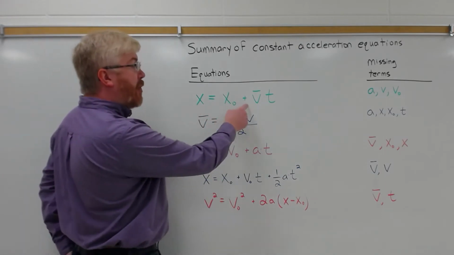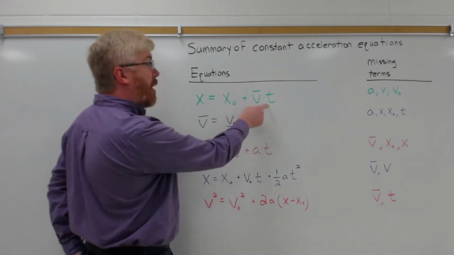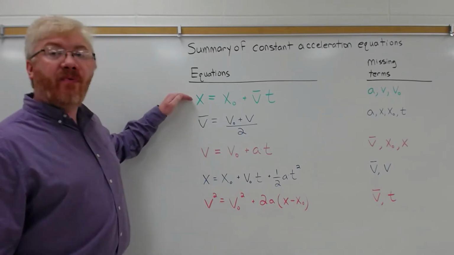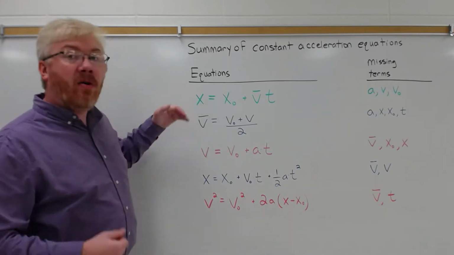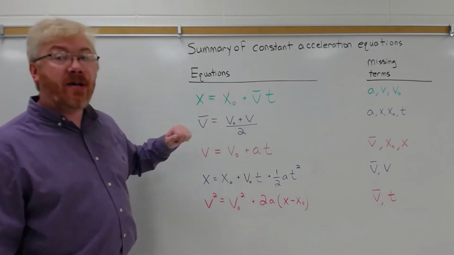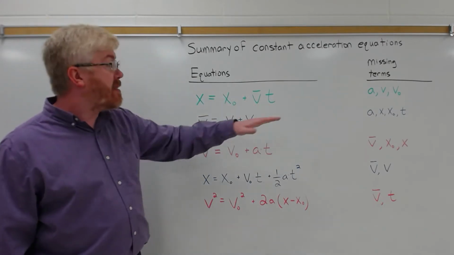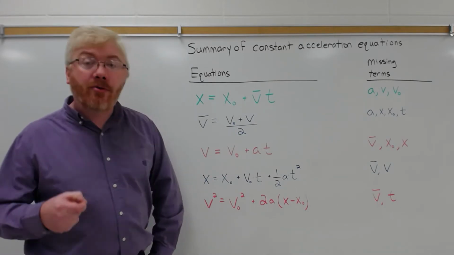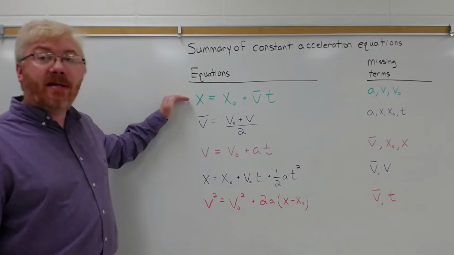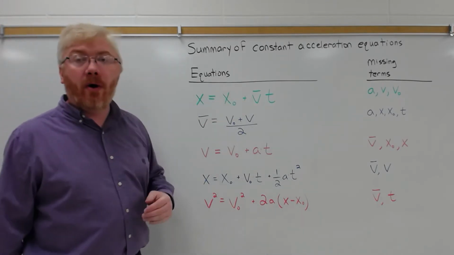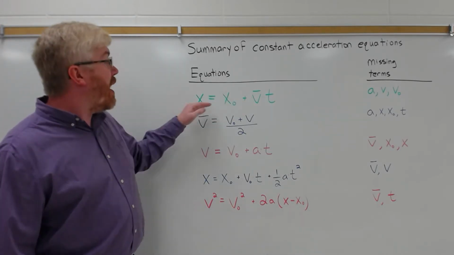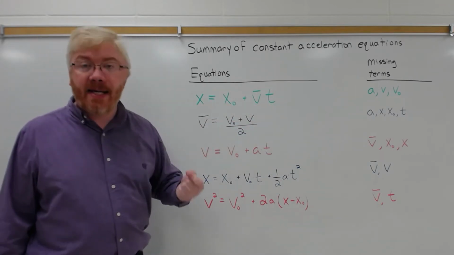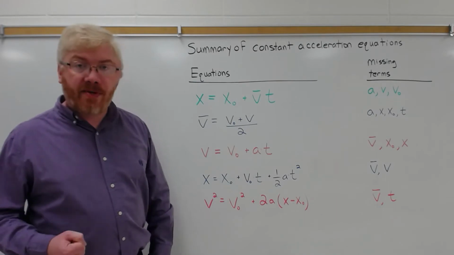Of course, algebraically, you can rearrange this equation to solve for any of these 4 unknowns. This is right now solved for x, but it would be quite trivial, algebraically, to solve this for x naught, or to solve this for the average velocity, or to solve this for the time. You should be comfortable with your algebra skills to be able to manipulate this equation to solve for a given unknown. So if I give you everything in here except t, you should be able to rearrange this equation to solve for t, plug in those values, and solve for t.